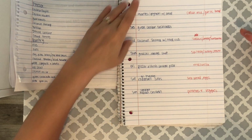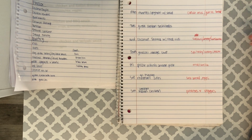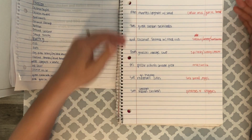So basically I try to use all the stuff that I have on hand. So my shopping list is not very large at all. It's just a few things. And when I go shopping, I'll only buy these items. Of course, this is just dinner, so I'll get some breakfast items and some lunch items if I need it. But I'll do the same thing kind of for breakfast and lunch.